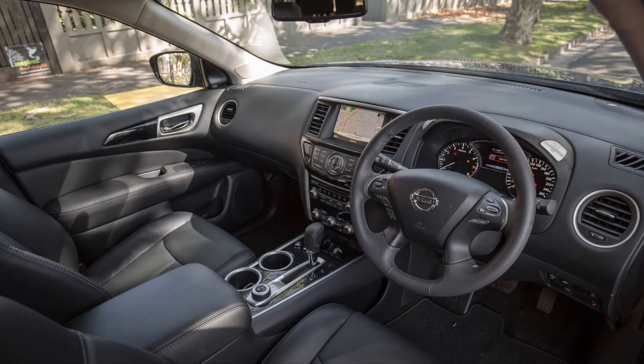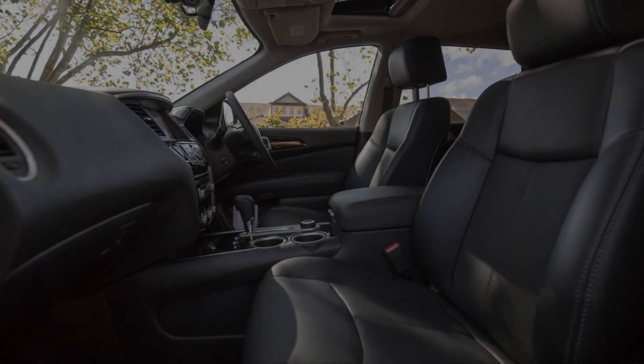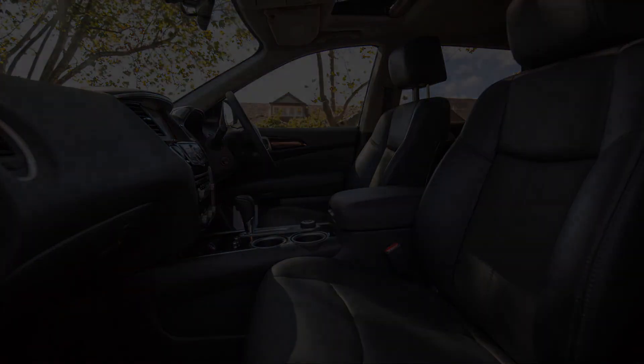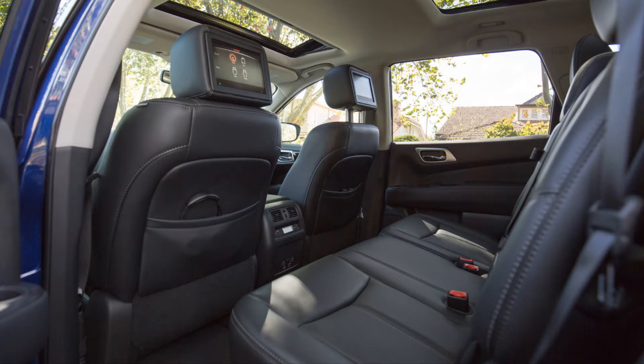Ride comfort is still a tiny bit behind the super-plush Kluger. The steering is a little quicker from centre but remains a little on the heavy and cumbersome side, with about three turns lock-to-lock. Despite the high driving position and large windows, this big Nissan feels every millimetre of its 5.1-metre dimensions — happy in shopping centre car parks and modern estates, but less so in the inner city with its tight parks and narrow gaps. Our tester had an on-demand all-wheel drive system that shuffles torque rearwards when slip is detected up front, and includes hill descent control and a low-speed lock mode. Don't mistake this for a proper 4x4, but it'll navigate small trails or snowy roads.